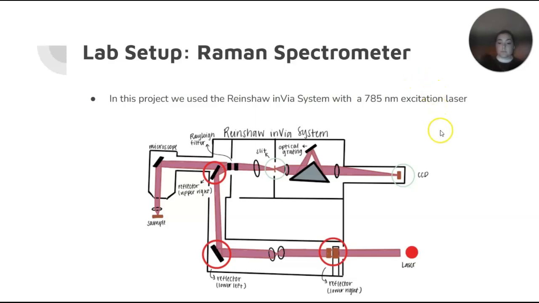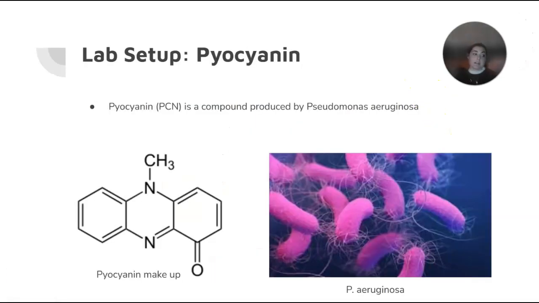our spectra. For our experiment, we are using SERS to detect pyocyanin, which is a biomarker of Pseudomonas aeruginosa, which is a bacteria that can cause illness in the blood, lungs, other parts of the body, is present in people with cystic fibrosis, pneumonia, and is very dangerous for immunocompromised people and requires fast, accurate testing because it can be very antibiotic-resistant, and so you want to start treatment as soon as possible, especially for those people that are immunocompromised.